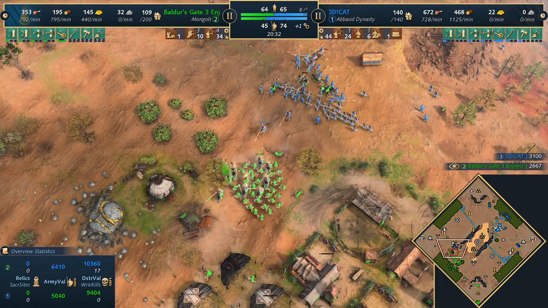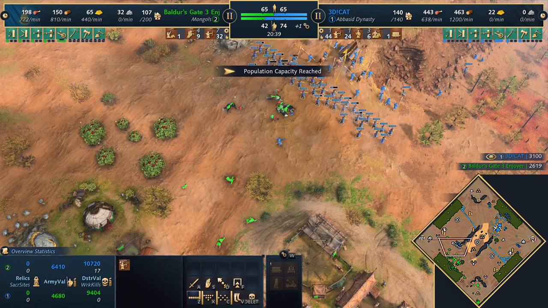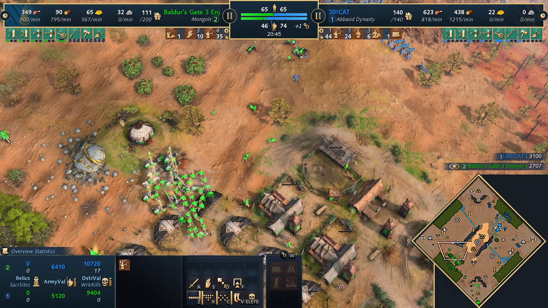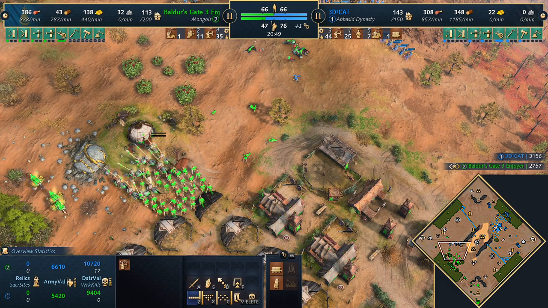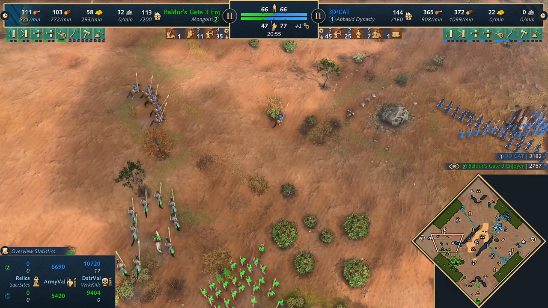But Vortex is not out of it just yet. A large number of archers he's got. 31. And the bigger concern, though, is that whilst both players have full blacksmith upgrades, Vortex doesn't have boot camp. He doesn't have that little bit of a boost that these units for the Abbasid Dynasty have. And it looks like that's something that's really playing a big role in this matchup.